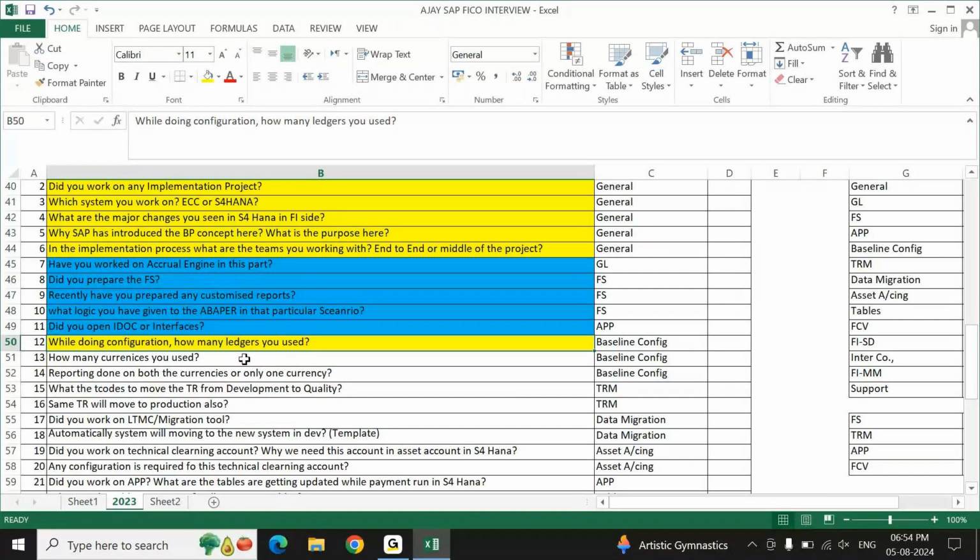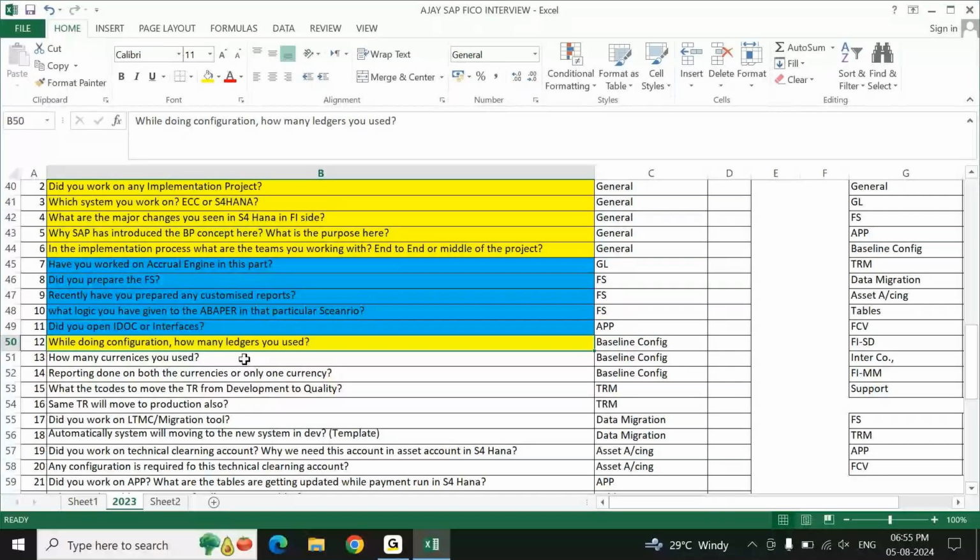You need to tell that for all the company codes we have created a single non-leading ledger, and at the company code level we have assigned the accounting principle. If you are not talking about these points, your answer will not hold weightage. The question is simple and straightforward, but the way you answer, the way you talk matters. That's where people will come to know whether you have proper knowledge, proper understanding or not.